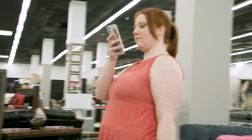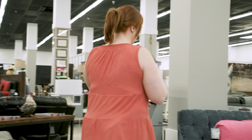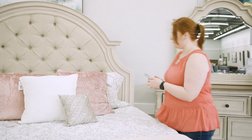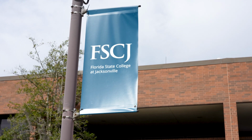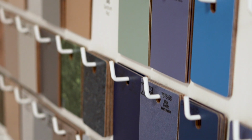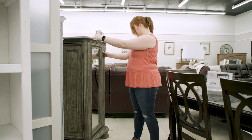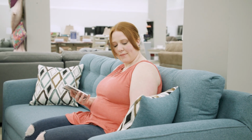He's extremely intelligent. I didn't know I was interested in interior design until probably a few years ago. My family, especially my mom, has always told me I was good at decorating and a lot of creative stuff. I was on my way to doing nursing and medical care when I first went into college, and then didn't like that, so then I switched over and went back to teaching, and then I left that, and then I started looking into stuff at the school to see what they offer. I saw the interior design program, and thought, well, I'll give that a try. I've made it through the program with all A's so far, which was one of my main goals for the program. I just love the puzzle of trying to figure out how to make the space better.